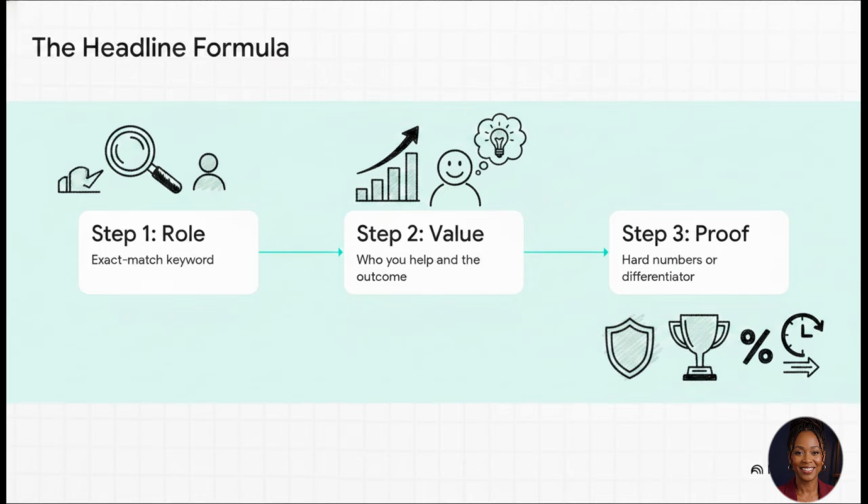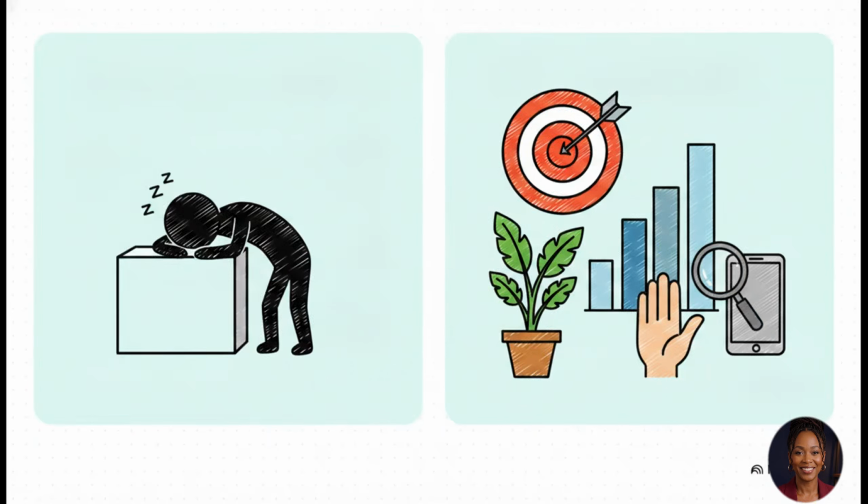When you combine these 3 elements, you are answering literally every single question a profile visitor has, and you're doing it in under 200 characters. Let's actually see this formula in the wild. Instead of just writing a basic sales rep, try applying the formula. Let's do sales development representative at B2B fintech. Boom, there's your exact match keyword. Then add multi-channel pipeline generation for the value and cap it off with some quantifiable proof. 200 plus demos per quarter. See the difference? That stops the scroll because it's concrete and it immediately proves your competence.